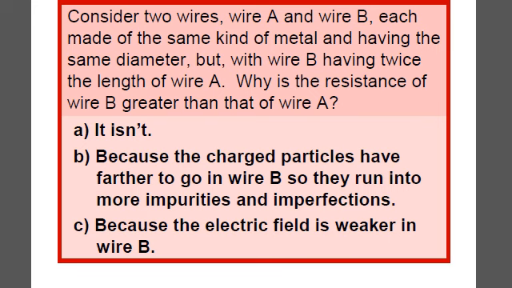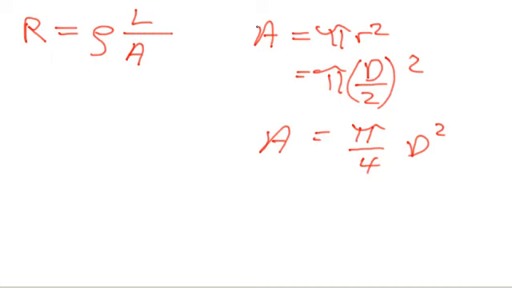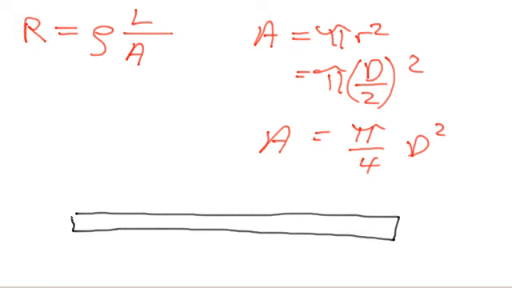Okay, same situation as before, but this time they're asking the more sensible question. Why is the resistance of wire B greater than that of A? Farther to go. Alright, let's get a little bit of a drawing. We put a piece of wire, make it look kind of fat so I can draw inside it. And we'll create a potential difference between the ends of it, a voltage V.